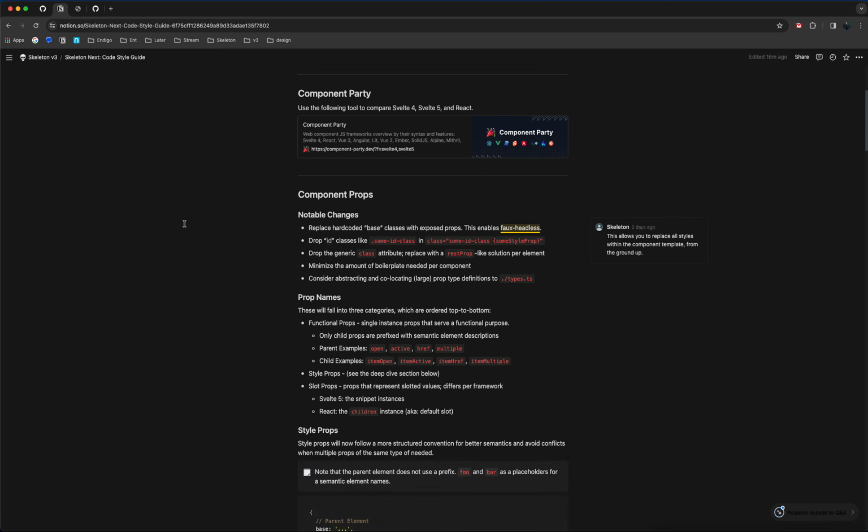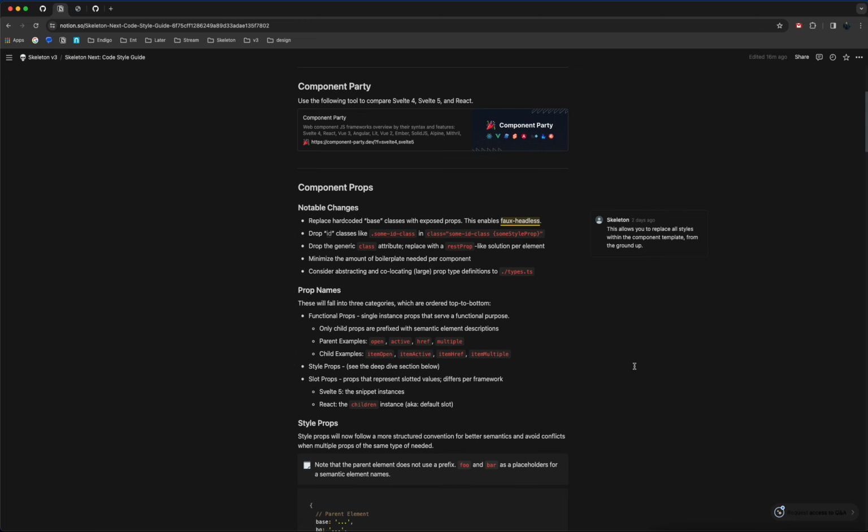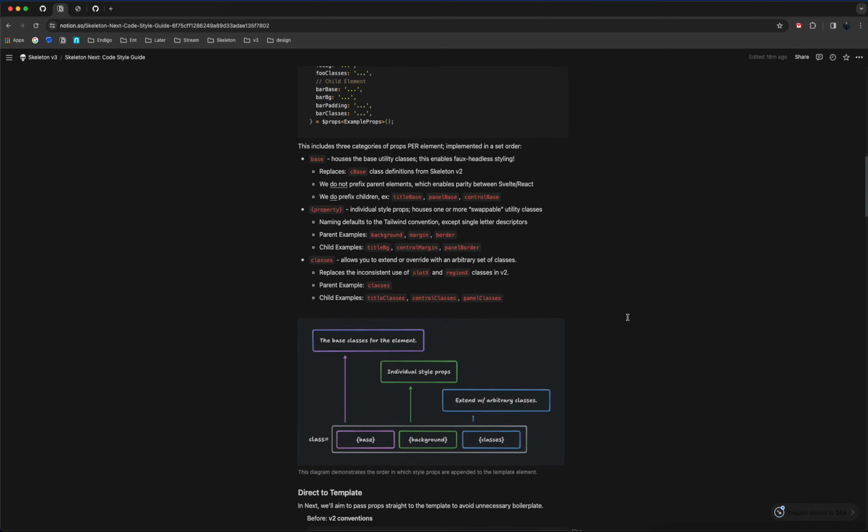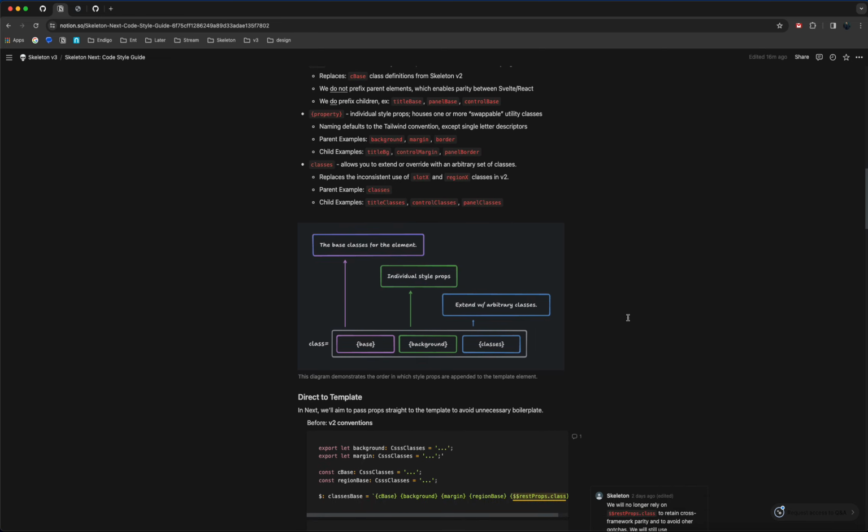Now, there are conventions that we own, and we are creating ourselves from the ground up, and those are things like prop names and the way events are handled and stuff like that. So we've put some high-level details in here on what sort of changes you're going to see. And when it comes to components, the thing that's most at the forefront for most folks is the syntax of the components themselves. What is the tag that you use, and then what are the actual attributes or props that I provide? And so you're going to see there's some detailed work going in here of how do we structure our props? How do we name our props? What are the conventions for these?